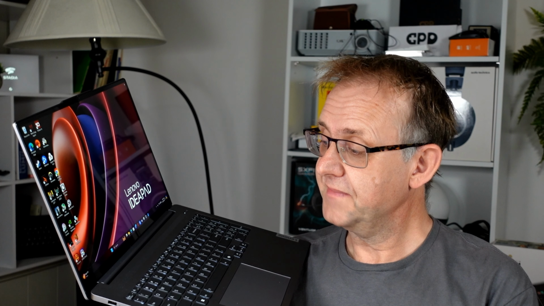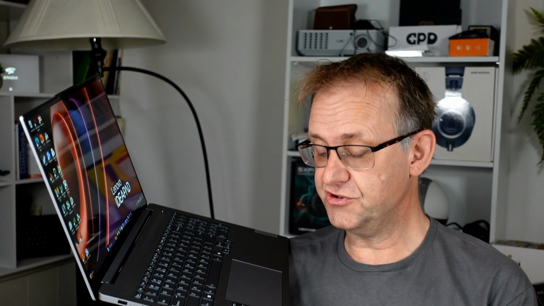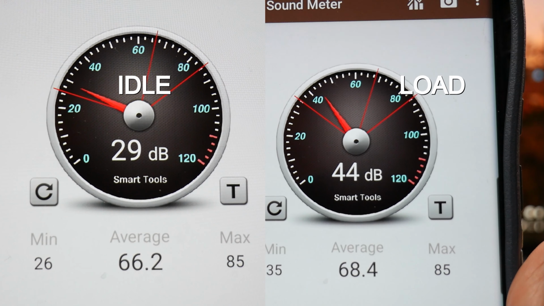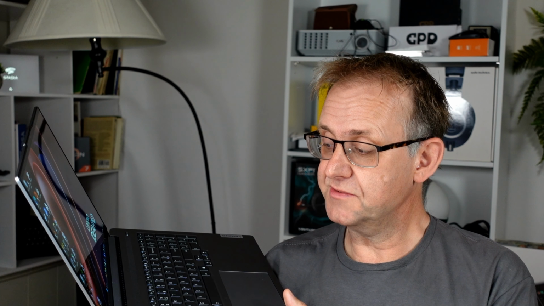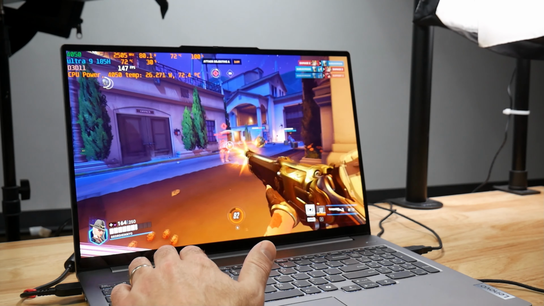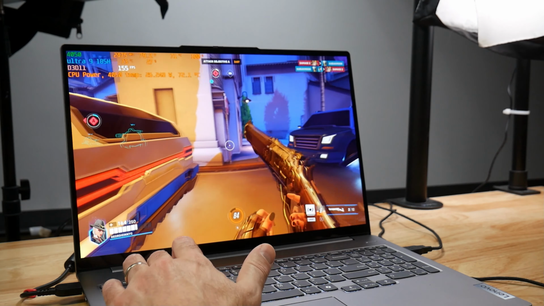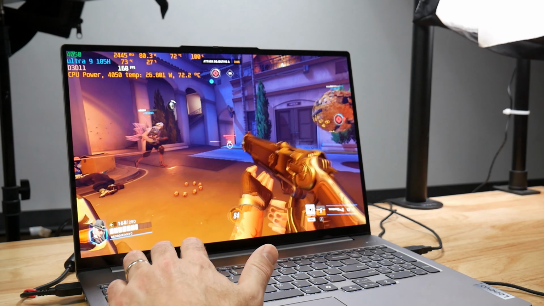So there you have it. How would I sum it up? Well, I do think it's a very good machine. It's lightweight. It's very clean looking, no fingerprints. It's quiet. You can game pretty well. And of course, you can make good use of the DLSS or FSR, as well as the frame generation, if you like frame generation, just to give it a little bit extra performance. So I think the 4050 is very capable in this day and age, really.